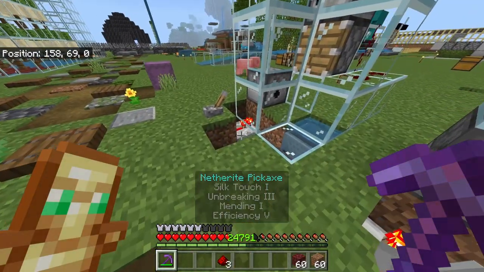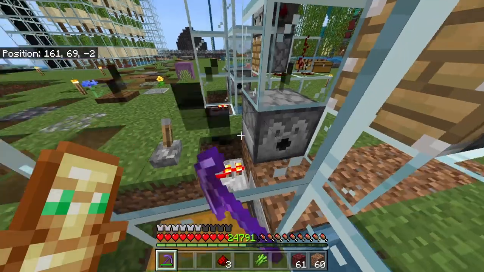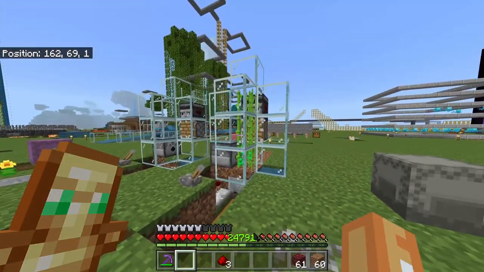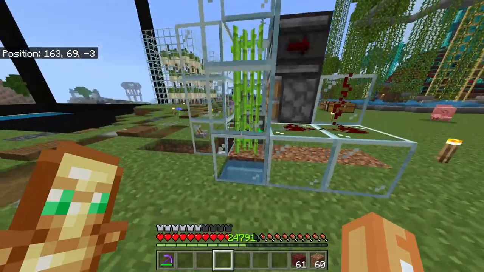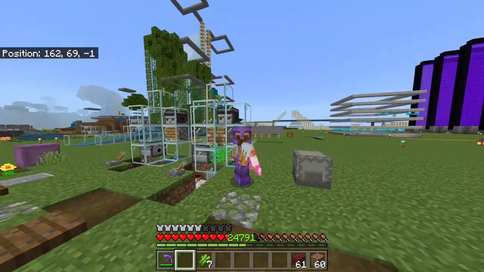And that is farm complete. All we need to do now is grab ourselves whatever we want to grow. I'm going to grow some sugarcane. I'm going to place the sugarcane just here and turn it on. And that, my friends, is farm... Oh, well, near enough. I just got to add the redstone. Make sure you click this once as well. And that, my friends, is farm complete.